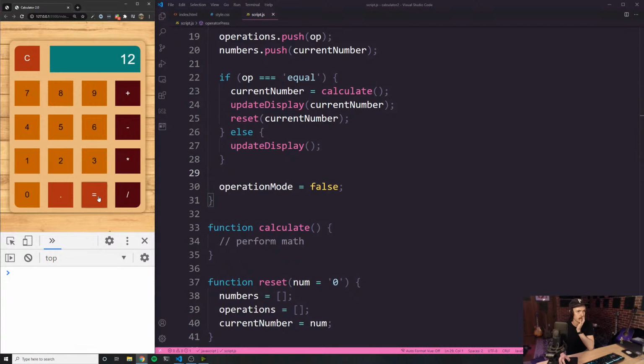Okay, so what happens? 12 times, and that's what I would expect, because now I should be able to type in 12 again. But as you can see, that happens, and it's because we've got to go ahead and run this calculate method now, don't we?